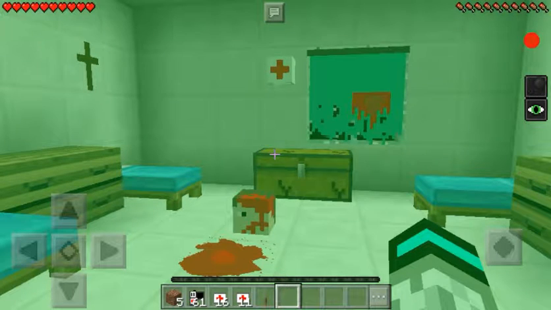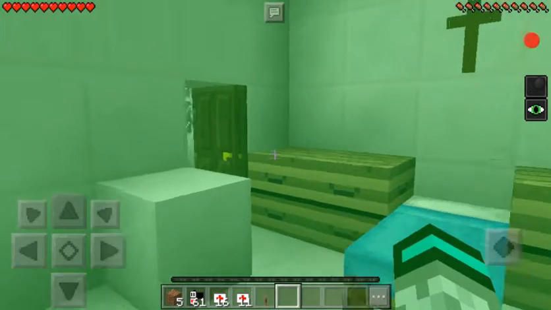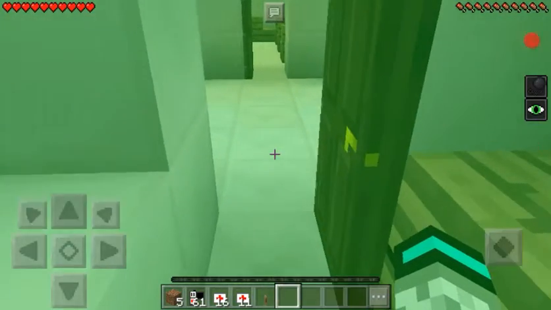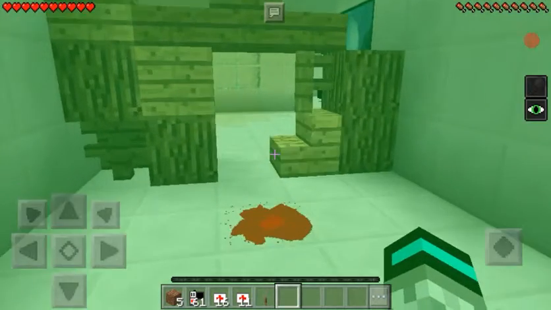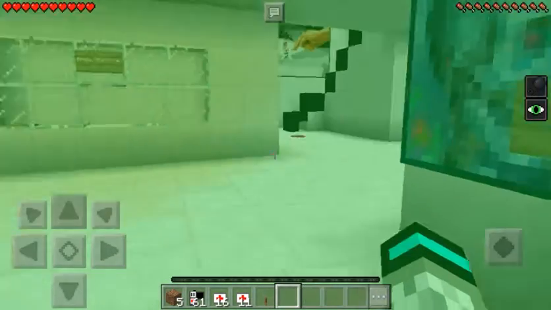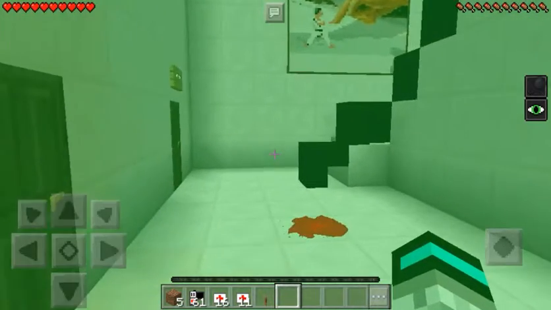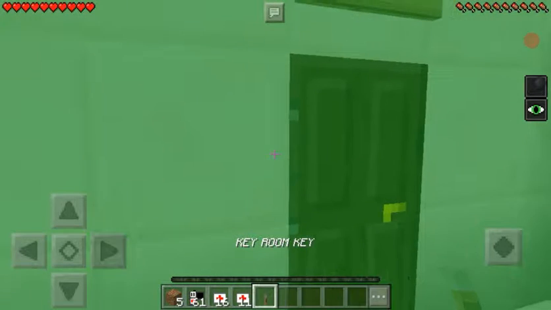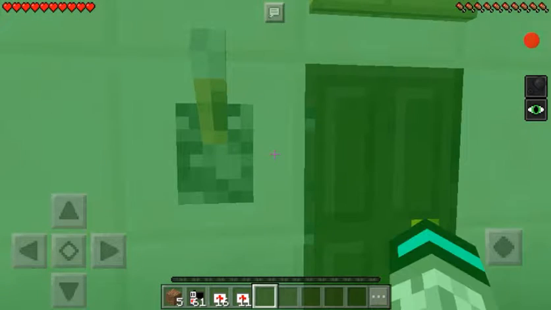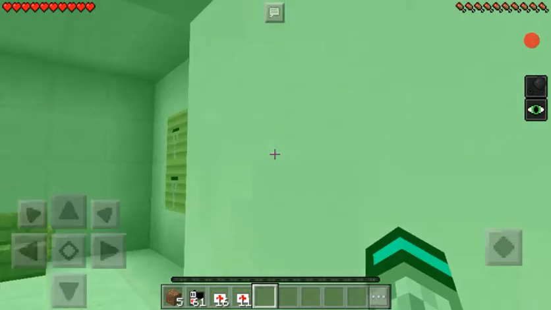Why am I breaking the chest? Turn around very nicely. Alright. I thought the ghost was taking possession over me. No? Alright, let's run to the victory. I can't run. Alright. The key room key was right here, right? That's a cool staircase. And let's just put the key down right here. And let's open the key room key.